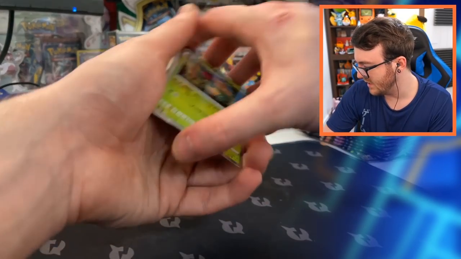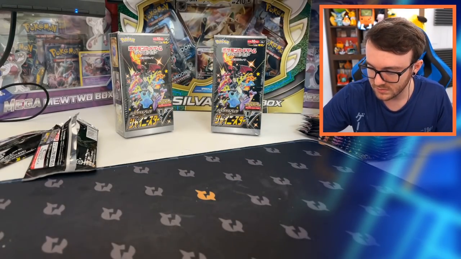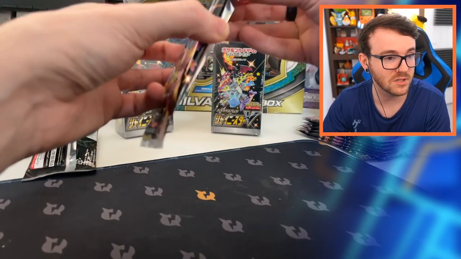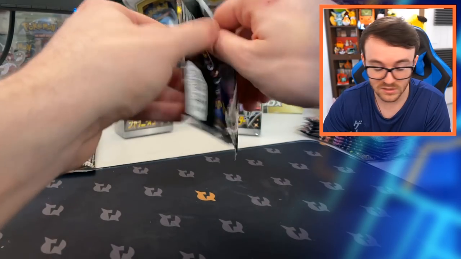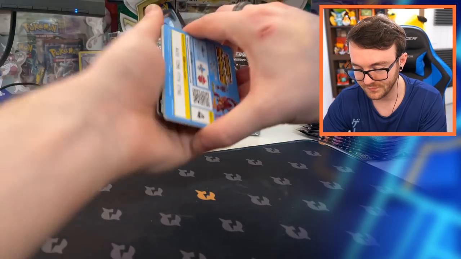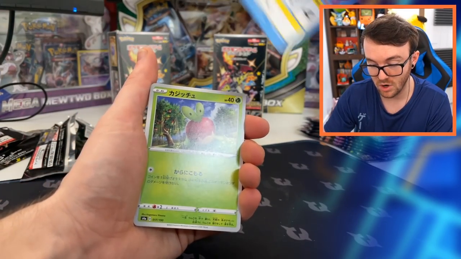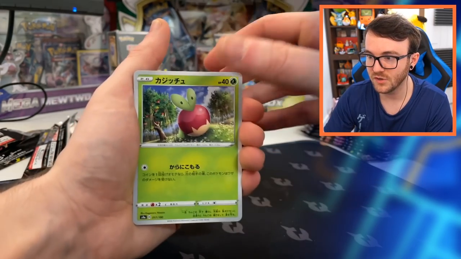You know what I really like about these Japanese cards as well is they have a silver border instead of a yellow border. And, you know what, sometimes it's the little things. Cool. Oh, I just saw it. I don't know if you guys saw that, but there's something there for a split second.